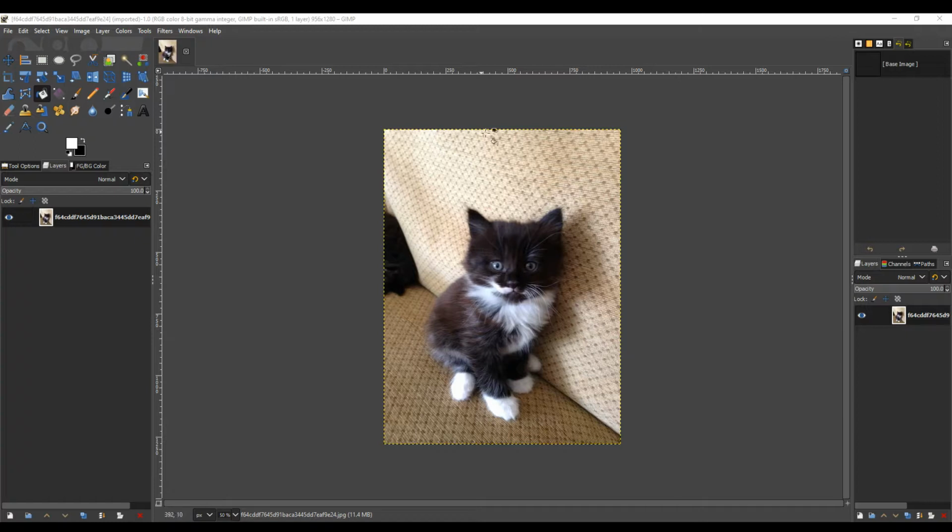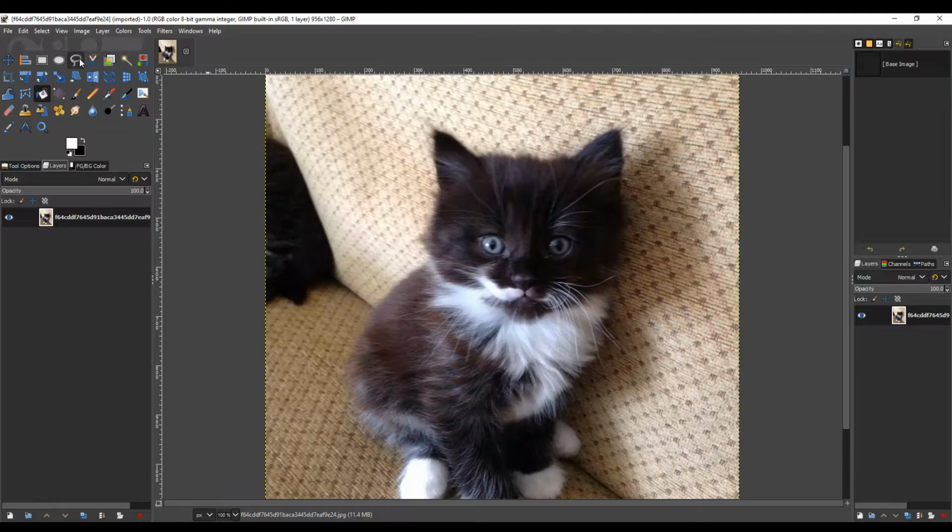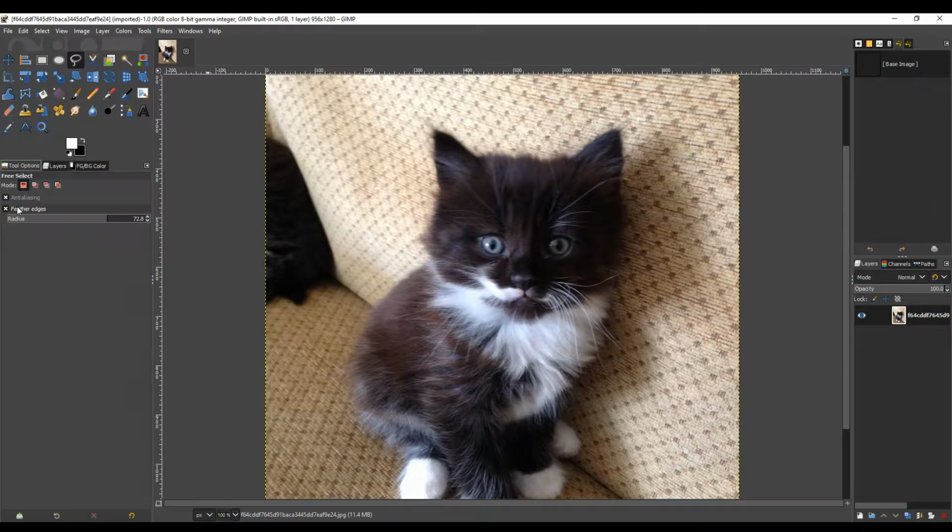Okay, guys, for this tutorial today, we're just going to look at what it's called the free select tool. If you use Photoshop, it'll be something called the lasso tool, but in this case, it's the free select tool. A couple things to know about this tool when selected: we have anti-aliasing, of course, which refines our edges and smooths things out and keeps the edges looking realistic.